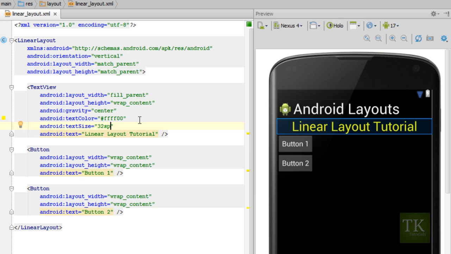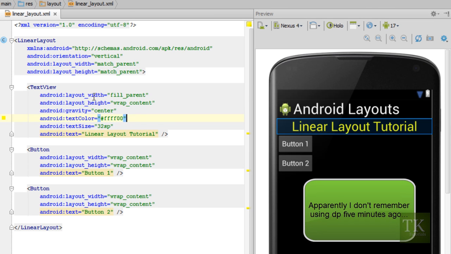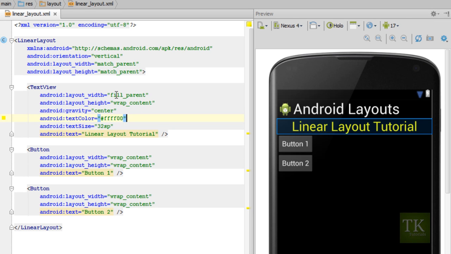And that's pretty big. So you notice how I'm using sp here, but anything regarding width, I'm going to be using dp. Actually, I haven't used dp yet, so let me go through that right now. So instead of the default width attributes like fill parent, wrap content, and match parent, you can also just specify a width with a given number. So let's say button 2, we're going to set the width. We want to set it to 100 dp. You notice it got a little bigger. Let's make it 300.